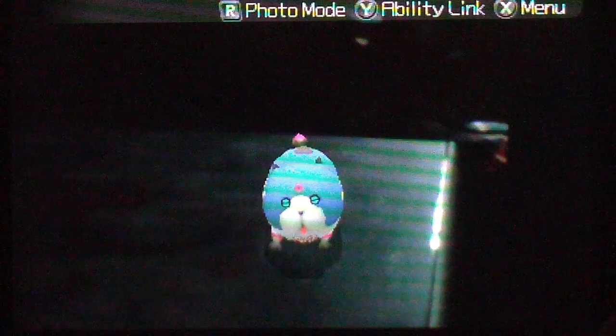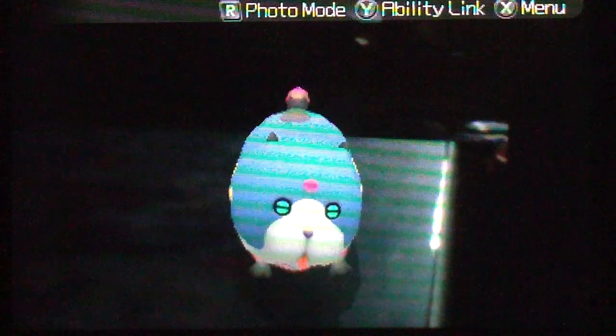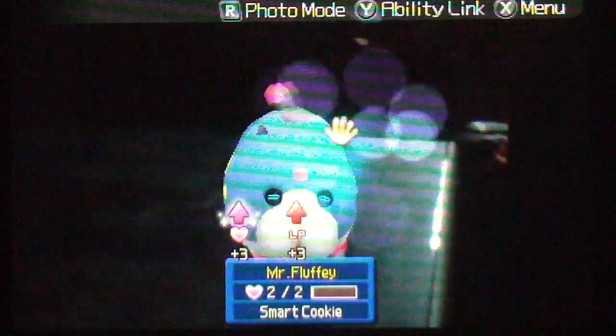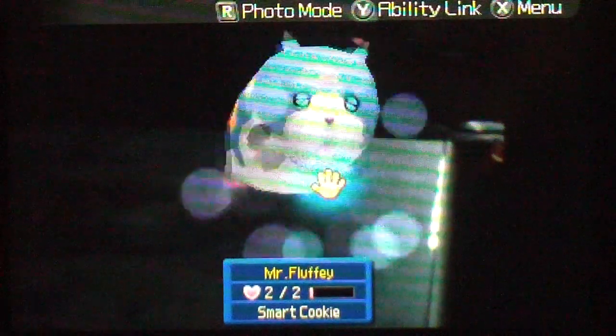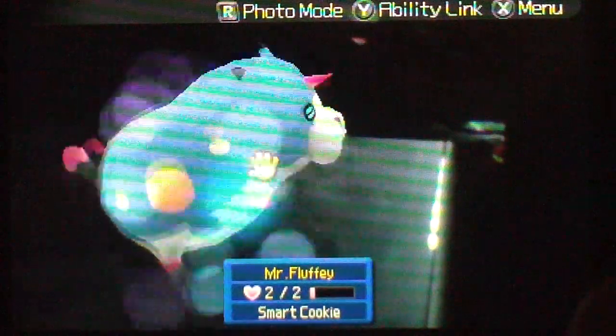Hello, Mr. Fluffy. I'll give you a pet. You like the pets, don't you? You love the pets. Don't roll. It's okay, Mr. Fluffy. Can I turn you? Can I spin you? Can I rub your butt? I'm gonna rub your butt. Look, I'm rubbing his butt. He likes when I rub his butt.